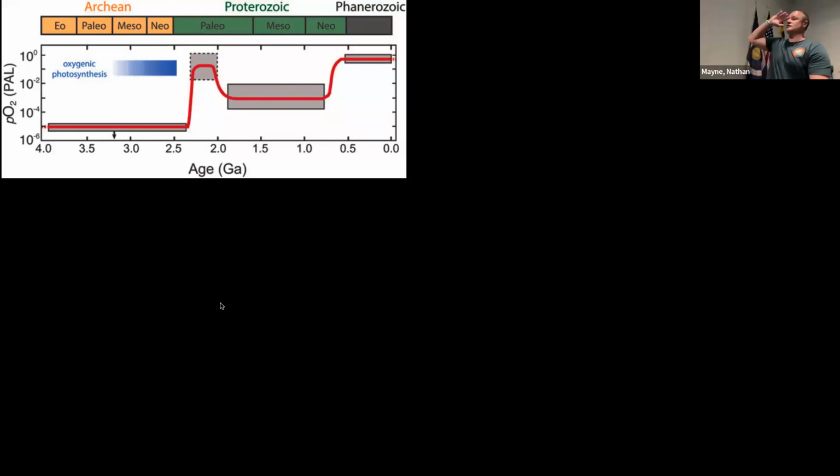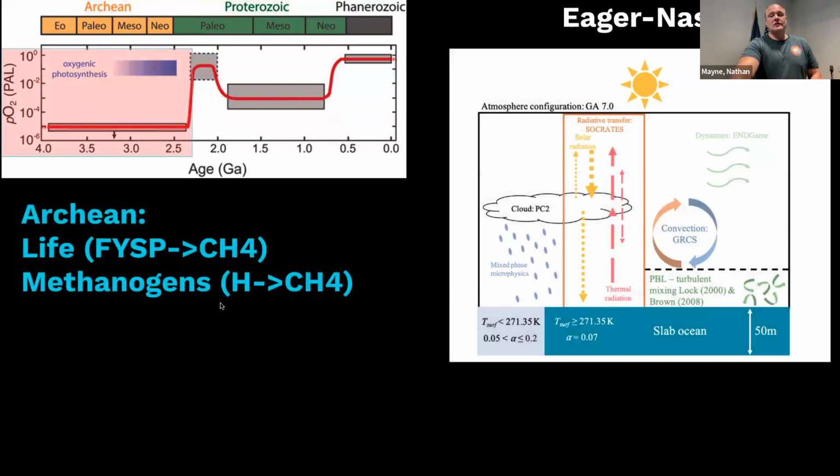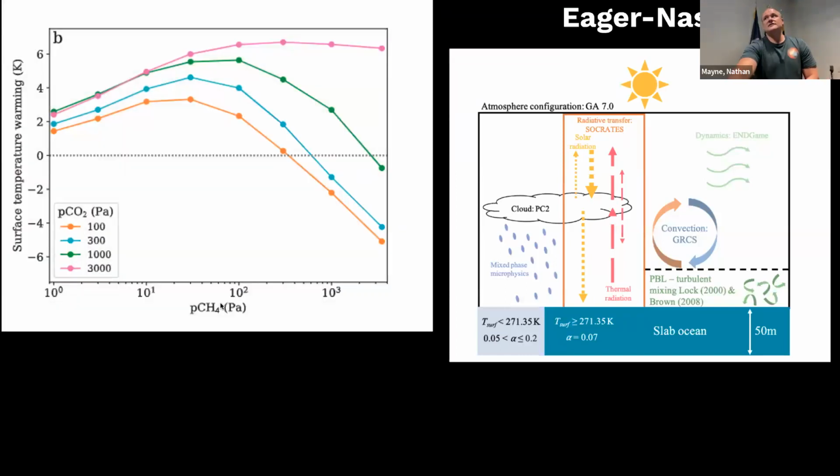If you were to just look at Earth through time, you're actually going to spend most of your time seeing something like this, potentially with a biosphere made of methanogens. Other people realized this a lot earlier than I did, so we're trying to incorporate that and understand it too. We started getting interested in the Archean, and we use an atmospheric simulation with all kinds of funky bits and pieces. But the key bit is we've been trying to understand the methane, as that's intrinsically linked to these early life forms.